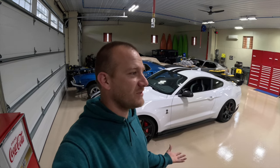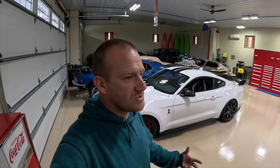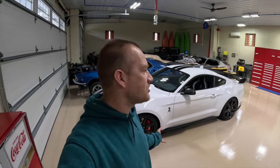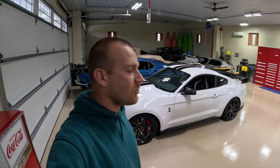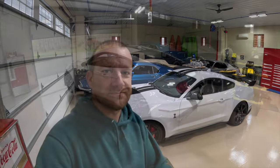This is a totally different experience from anything that I've ever driven. Between old cars, even just new stuff that I have driven, I've driven new Coyote cars. Nothing compares to what this is. It just feels like you're driving a supercar type of vehicle with the paddle shifters, and how quick it just shifts. It's just ridiculous. So I'm going to hop in, fire it up, and take it for a spin.